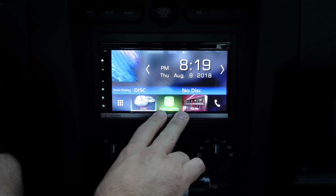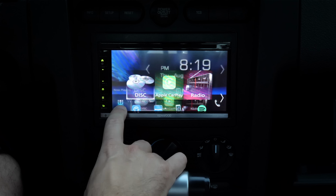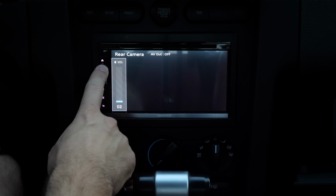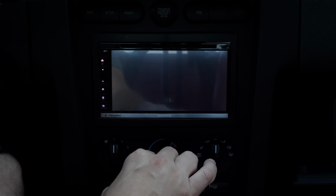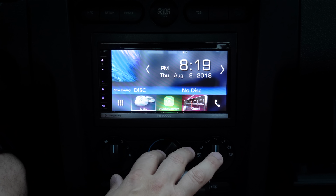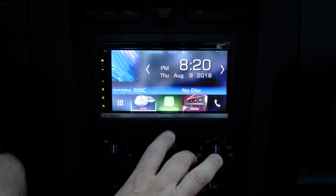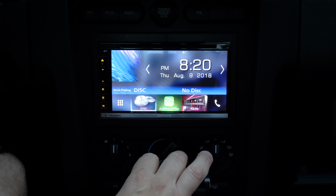Really, my only complaints about this radio would be that the menu can kind of be confusing at times, and also these buttons do feel kind of clicky. I don't know, for about $450, I'd expect a slightly softer touch. For the money, it has pretty much every feature you'd want, especially the ability to switch between Apple CarPlay and Android Auto is really great. Some radios really choose one or the other, and unless you're a diehard fan of either one, you really want to have that flexibility.